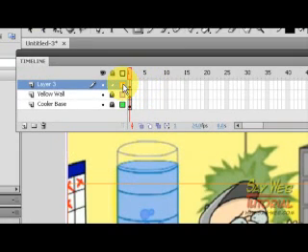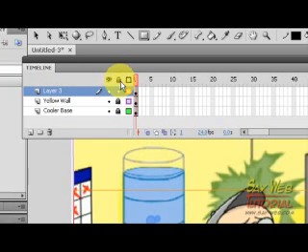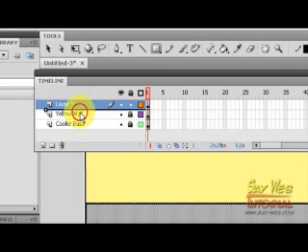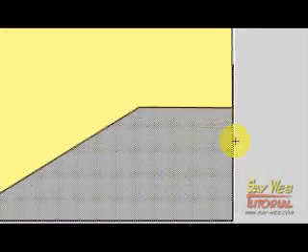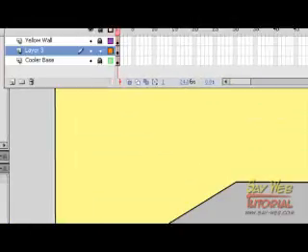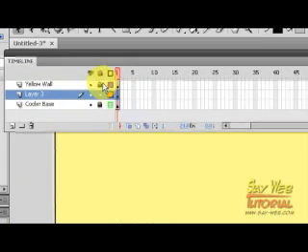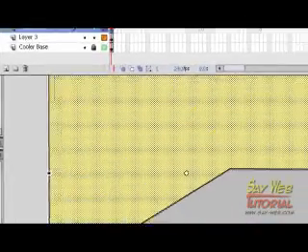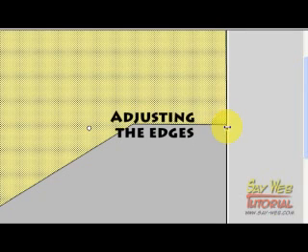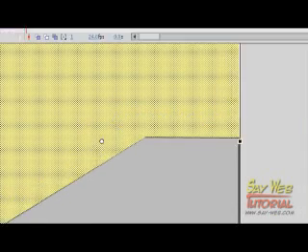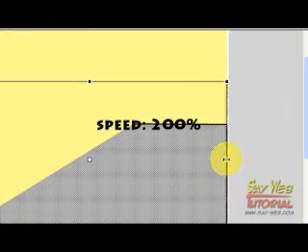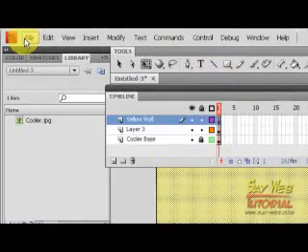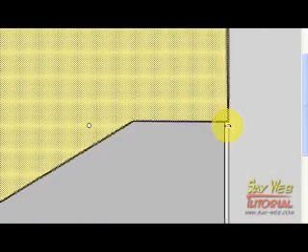And creating the floor, make sure that the wall is on the top. The layer that represents the wall is on top of the floor, so it gives the right effect that we have a floor and we have a wall. Now again, we are adjusting the edges. Make sure that not only the border of the floor is aligned with the scene, but also the border of the wall, so they are continuing one another.